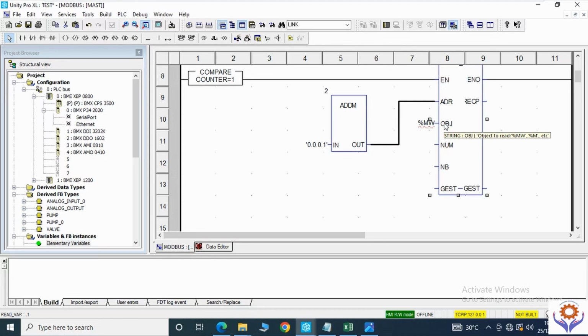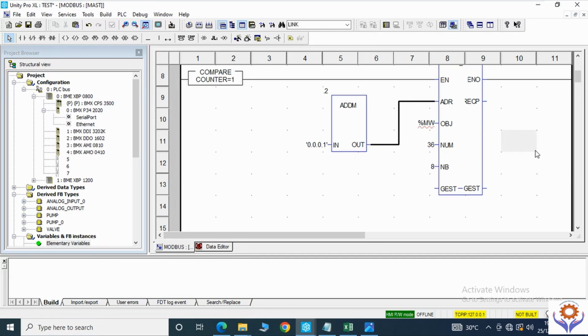Object to read is %MW, and what is the address, for example you are reading from %MW 36, and the number of registers you are going to read is 8.